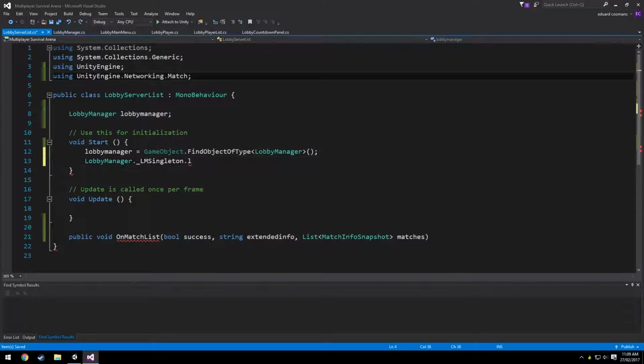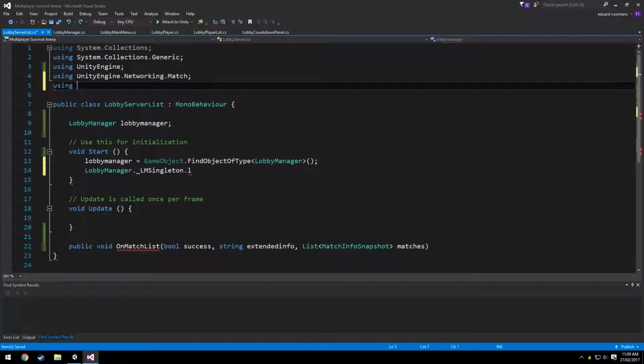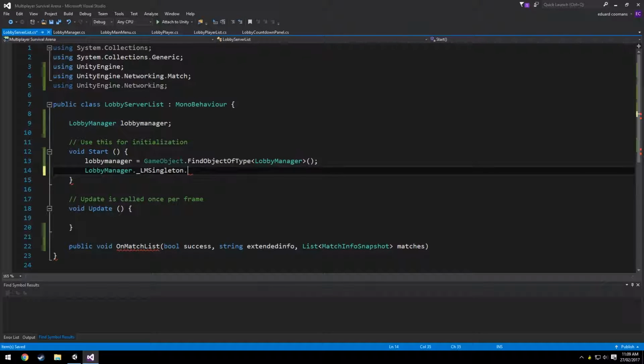And here we just have to say using UnityEngine.Networking, and here we just say dot.